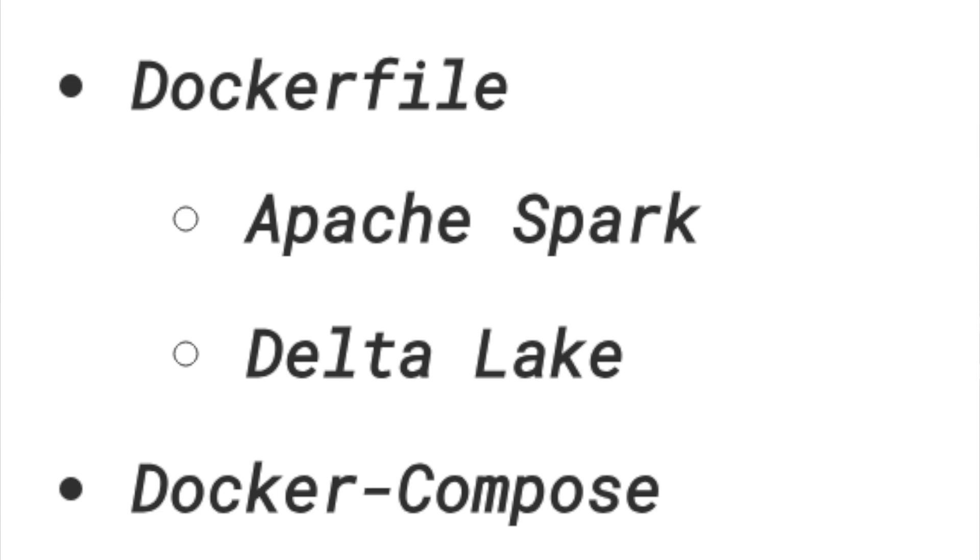Once it has passed in the dev environment, your CI/CD can deploy that packaged and tested code — which works locally and in the development environment — out to production. Specifically for local development with Databricks, you're going to need a Dockerfile that has Apache Spark and Delta Lake, and Docker Compose to go along with that to run your unit tests. Dockerfiles with Spark, with Delta Lake — both open source — plus Docker Compose give you the perfect local development environment to write your Databricks pipelines without being inside Databricks doing it in a notebook.